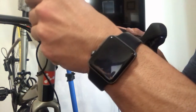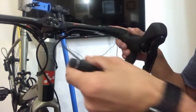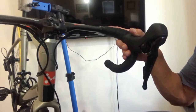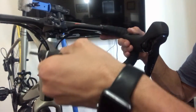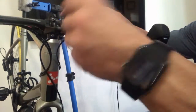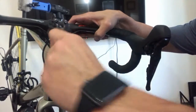And then when you go to tighten these back up, if you have a carbon handlebar or an aluminum handlebar, you can go on to Park Tools, a really good site to find torque specs. It'll tell you if you've got a carbon handlebar, what your torque spec is. If you've got an aluminum handlebar, what your torque spec is. Sometimes it'll even go as deep as to reference if you've got 4 bolts versus 2 bolts, what your torque spec should be on each bolt.